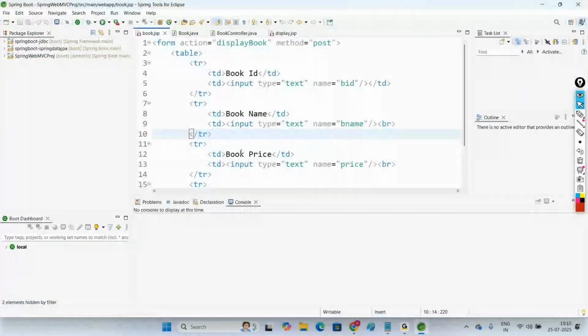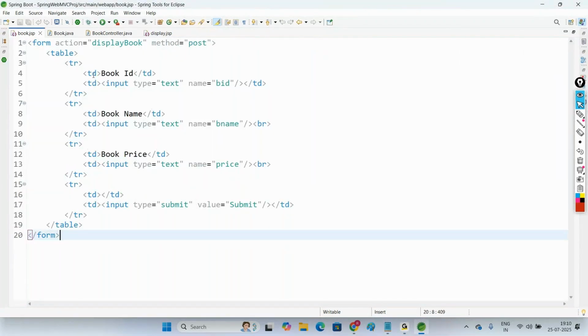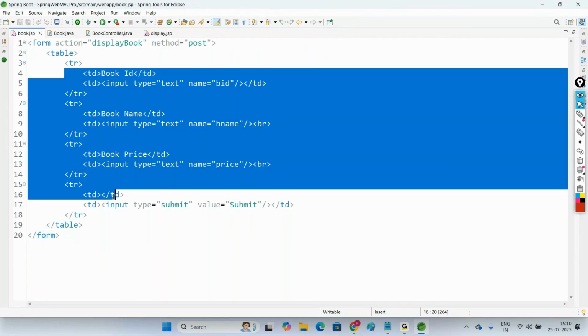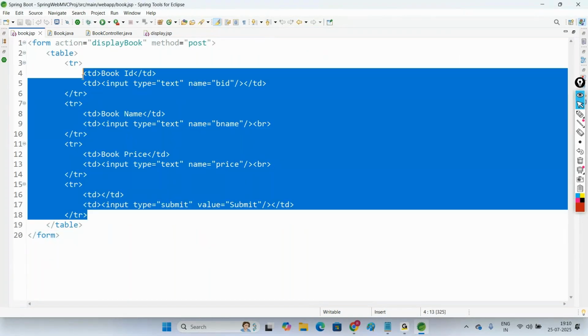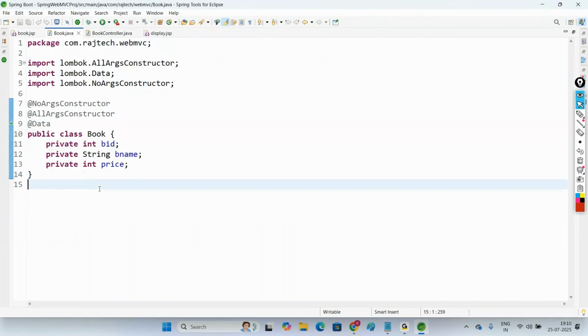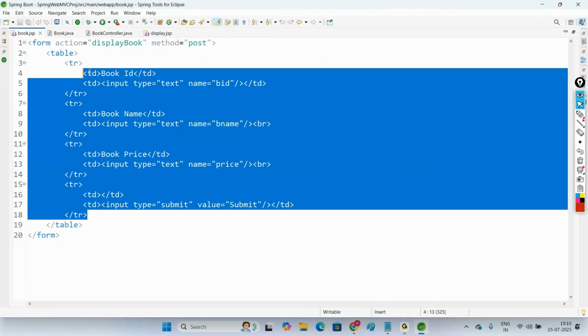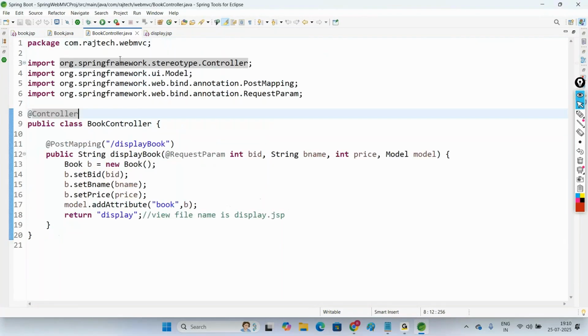So in the last class, we saw the Spring MVC module, and we took an application on how to read form data into a Spring MVC controller. For that, we created one form where we accepted the book details. And in order to store the data, we created one bean class, the Book class, and the controller is very, very important. Based on the mapping, it enters into the controller.